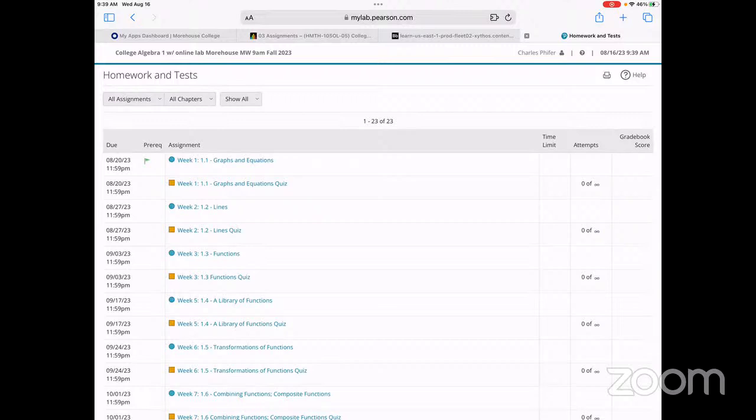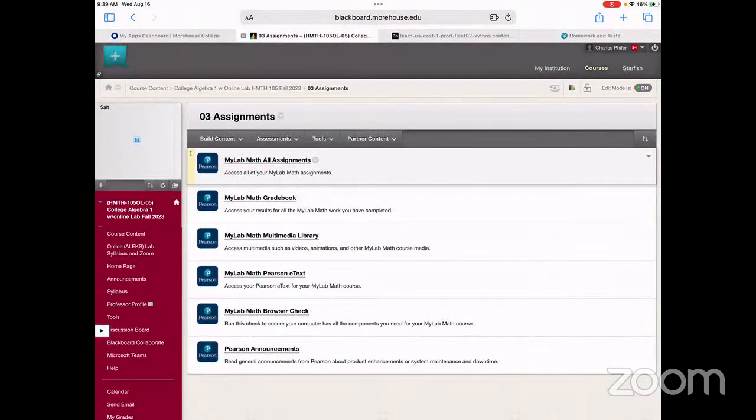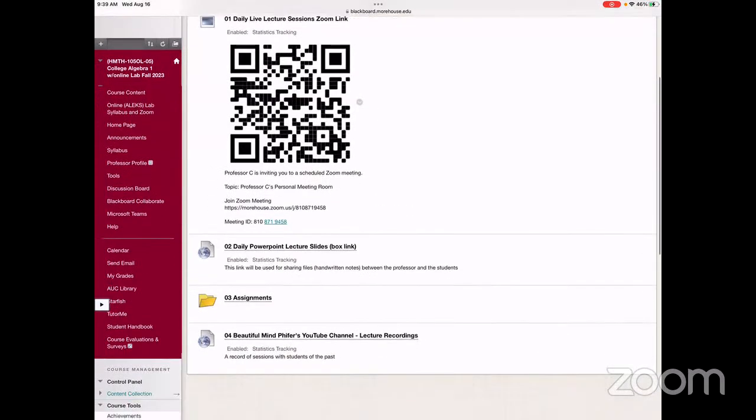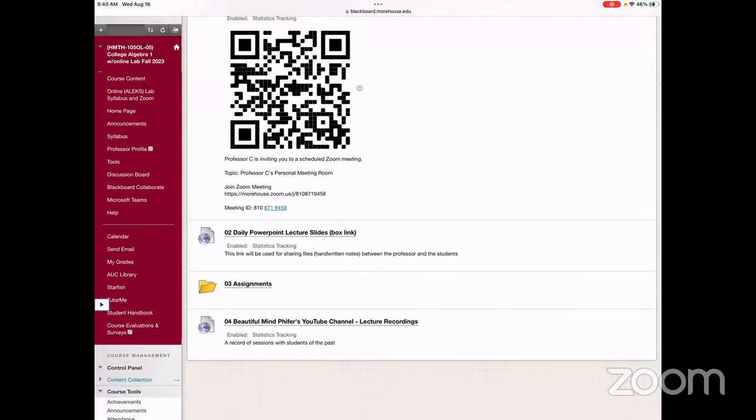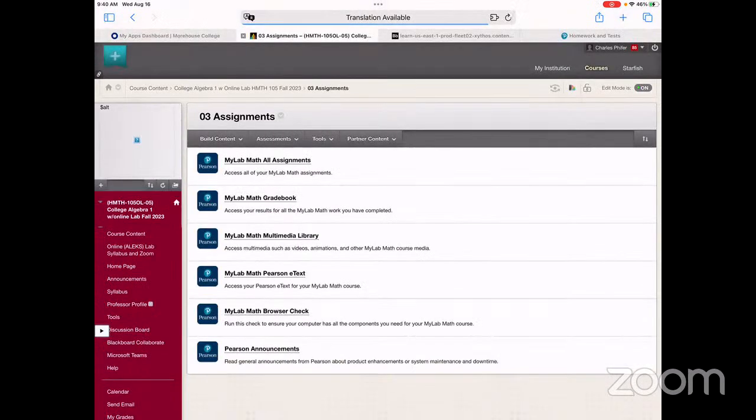So again, to access My Math Lab, from Blackboard, open item number 3, All Assignments, and click on the first link. On the page where you're prompted for payment, at the bottom of the screen, there should be a link that says get 14 days of temporary access.